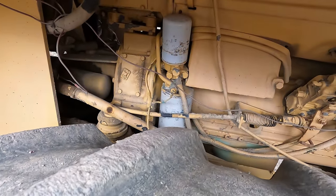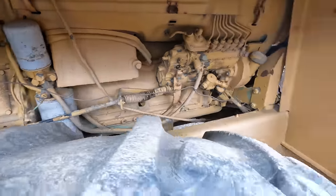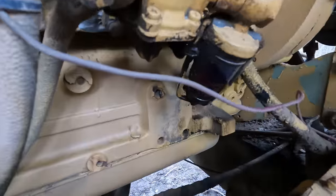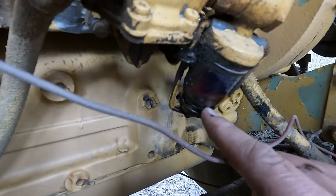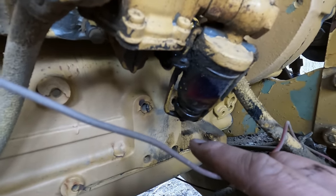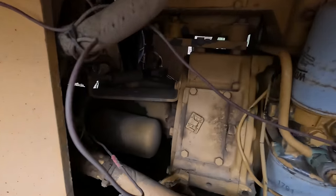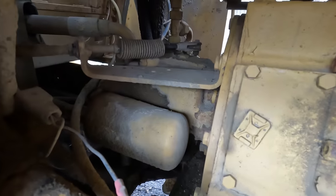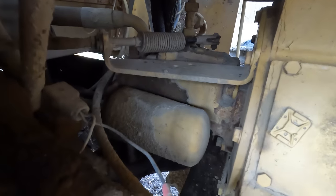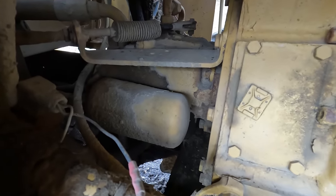While we've got a couple of days to do it, we're also going to go ahead and do a complete service on this thing: oil change, fuel filters, and I was just looking at the sediment bowl — there's quite a bit of crap in there that could use cleaned out. I can't tell for sure, but I think that's a hydraulic filter that looks like it hasn't been changed since this thing was new. I'm going to try to spin that off and replace it. The next thing we're going to worry about is the starter.